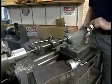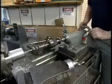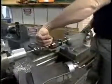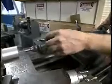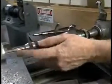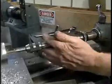If I don't keep up with this handle, what happens is that the tap handle unseats itself from the taper. At this point, it's very easy to break the tap. So make sure you maintain contact here.